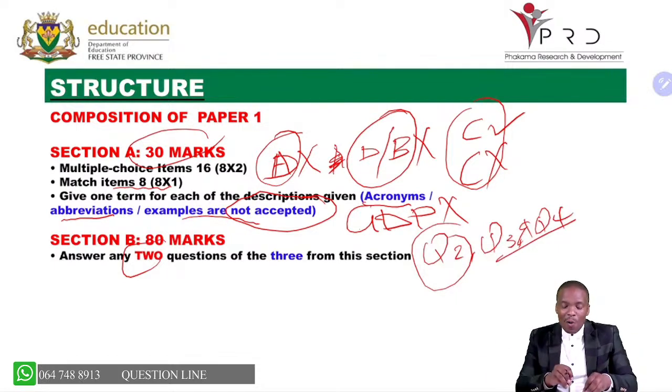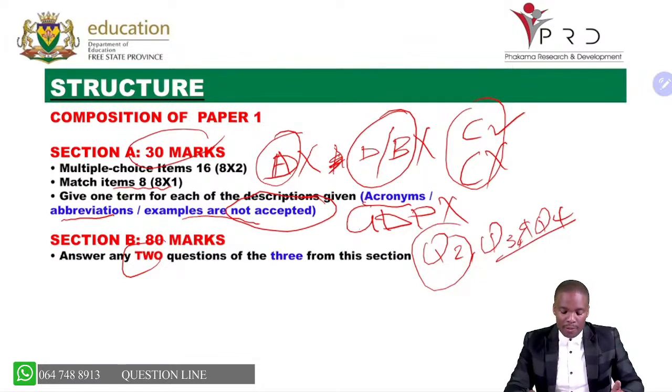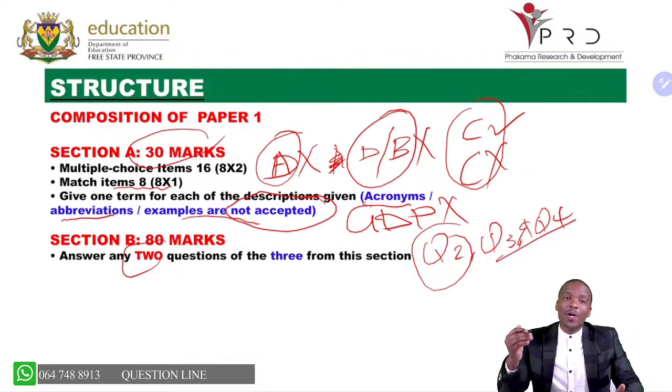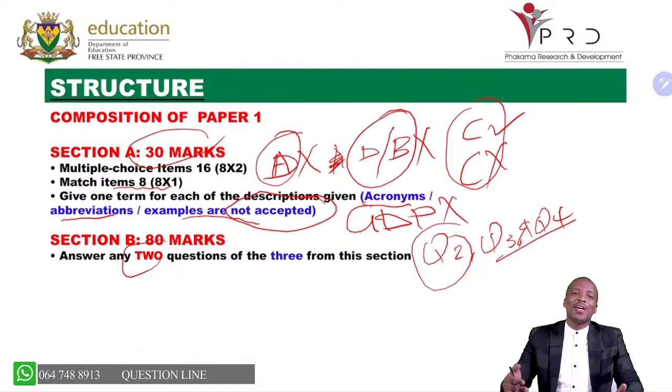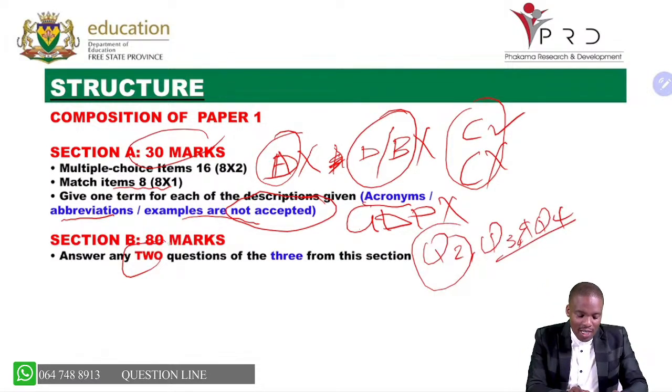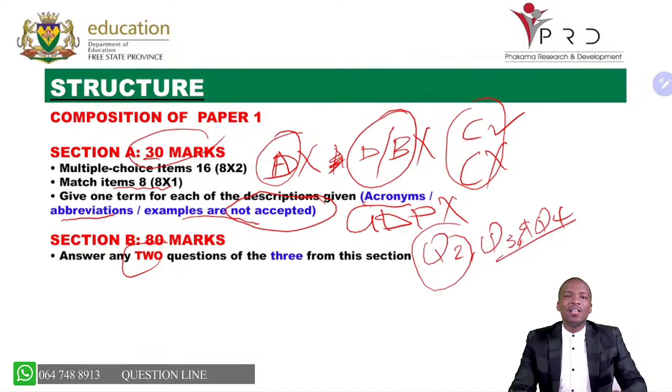You choose any combination of these questions. Question 2 and question 3. Question 2 and question 4. Or question 3 and question 4. Those combinations are the ones that we want. Even when you choose question 4, it's from 4.1, 4.2, 4.3, 4.4, and 4.5. Total of 40 marks plus another question, total of 40 marks. That gives you a total of 80. So already from that, you've got the 80 and the 30. So your 110 is in the bag.